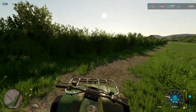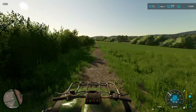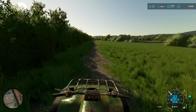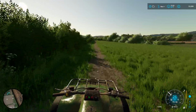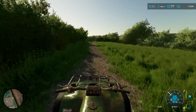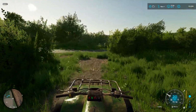Alright, well, that is another job done. And that was very enjoyable, very hands-on. Because the sugar beet is obviously very bulky, so the harvester fills up quickly and so do the trailers. So there's a lot of back and forth driving to empty the harvester and empty the trailers, but it's good fun and weirdly satisfying. I did actually enjoy that quite a bit.